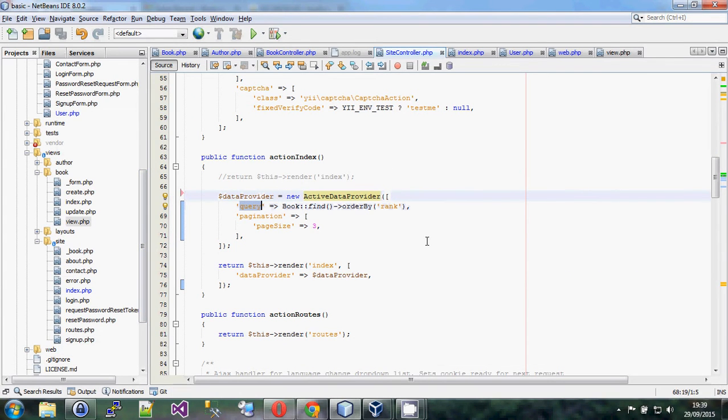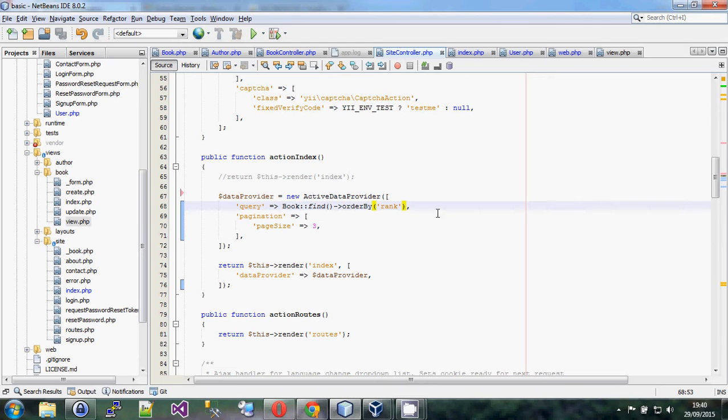We set a query, and we call, in this case, book find, and I want to order by rank. Now the only thing that's a bit different, and I'm not sure why they've done it because it's a bit annoying, is if I put this on there, it doesn't work. And the reason it doesn't work is because in the list view the pagination values are what is going to determine my limit.